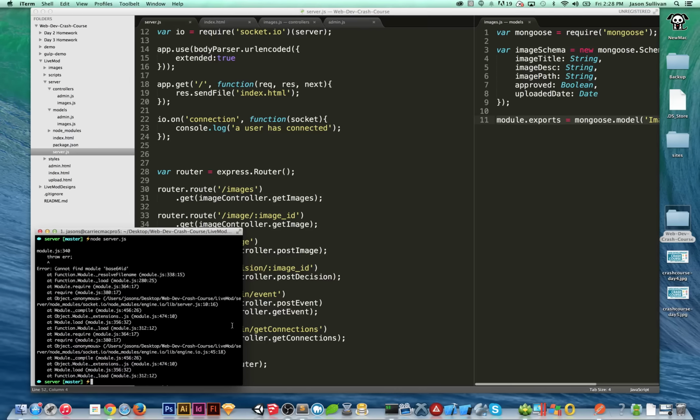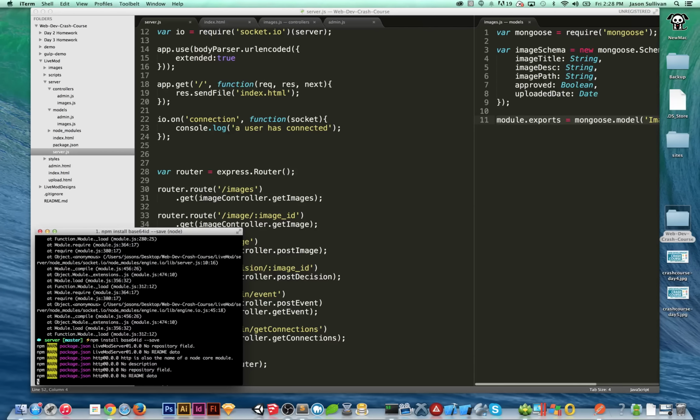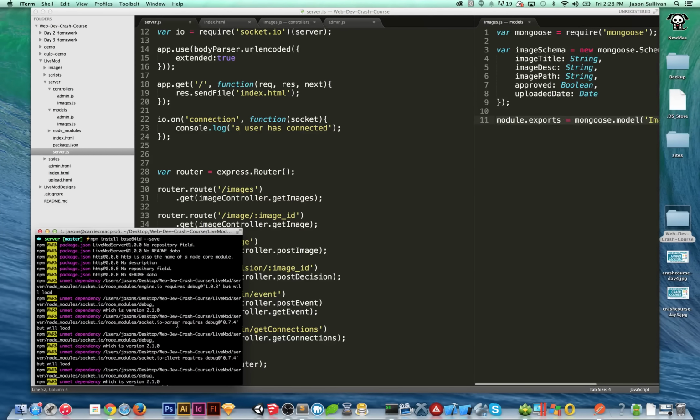Maybe I need to install base64 id. I didn't think I needed to, but npm install base64 id. Save. It's weird.